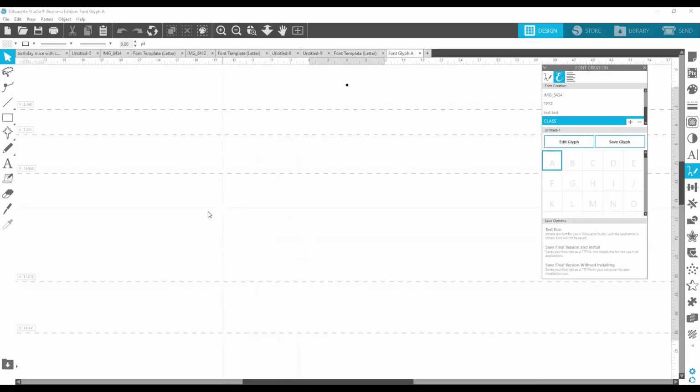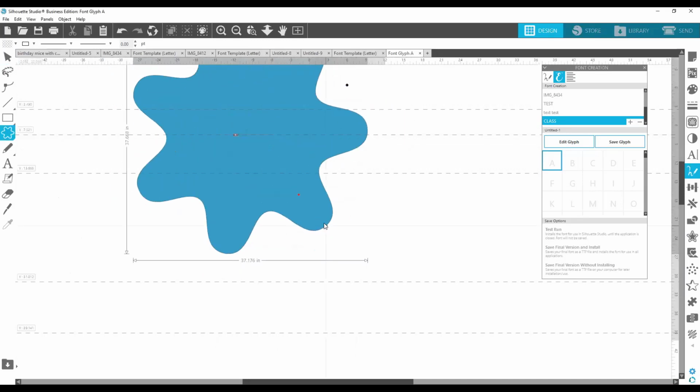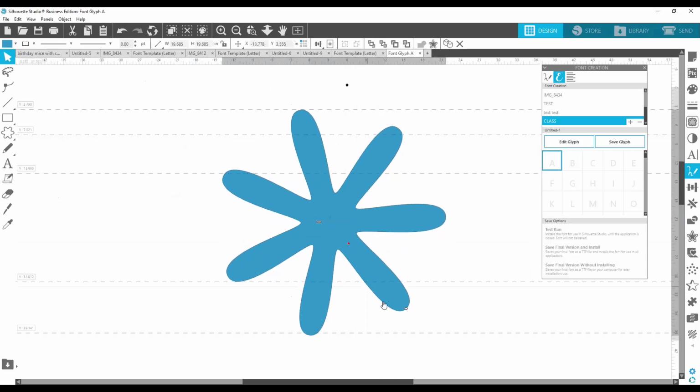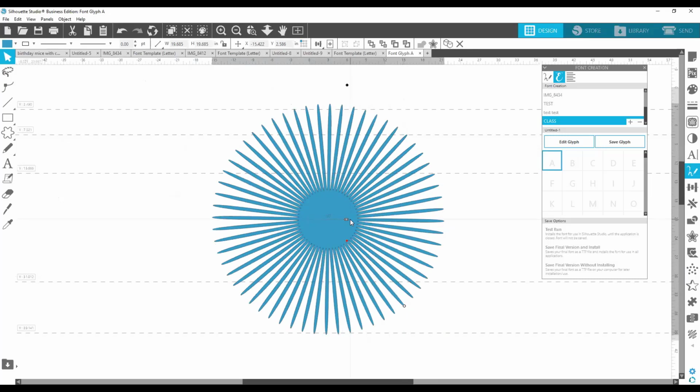But what I thought we could do is come over here to our flexi shapes and get a shape and stick it in here. So anytime we write down the letter A, maybe we'll get this shape. Or every time we type A on our keyboard, we'll get this shape. Okay. And of course, with these flexi shapes, you can change them however you want.